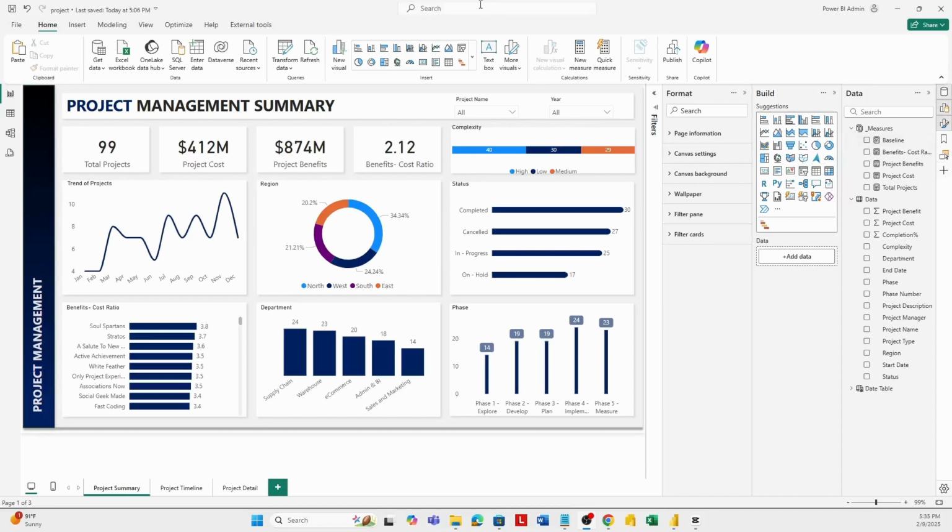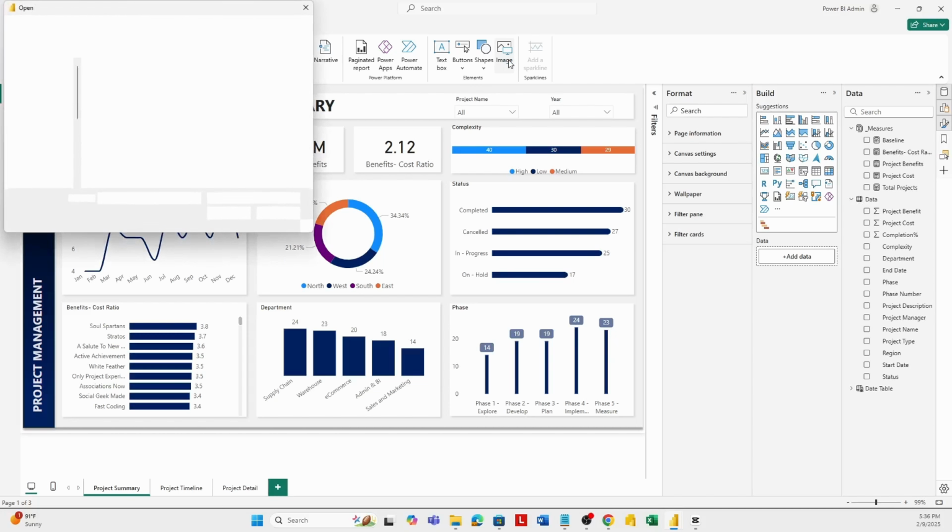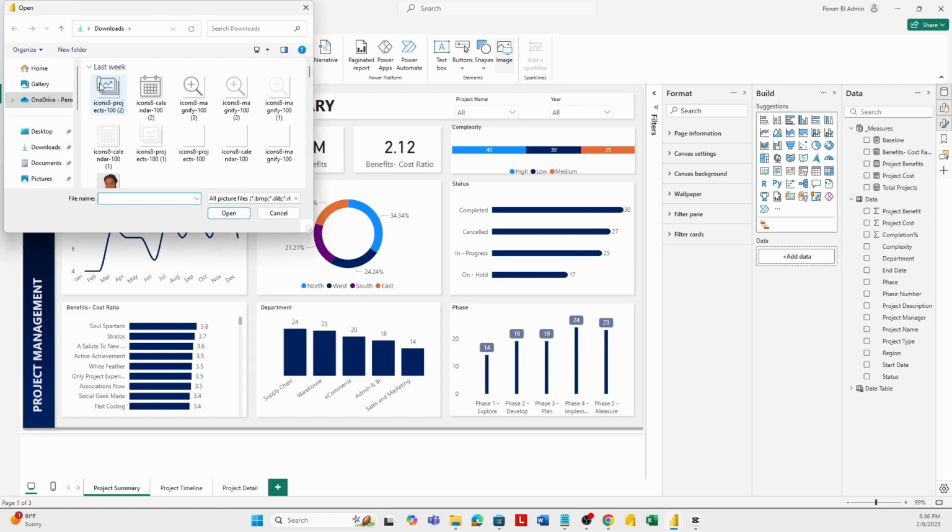Next thing we're going to do is to add icons for the navigation. For that, I've imported some icons from icons8.com. I'll put the link in the description if you want to check out the website. So I'll click on insert image. So these icons, they're going to be 2 sets of colors. One is the white and the other is the gray. So whichever page is highlighted, the icon that represents that page will be white in color, while the other ones are gray, to show that this particular page is highlighted.